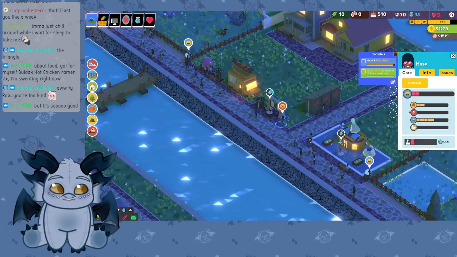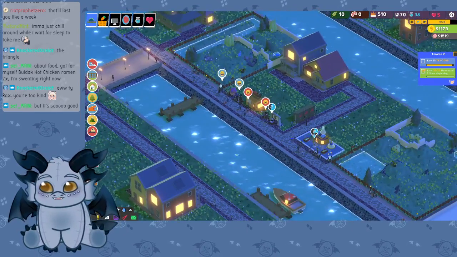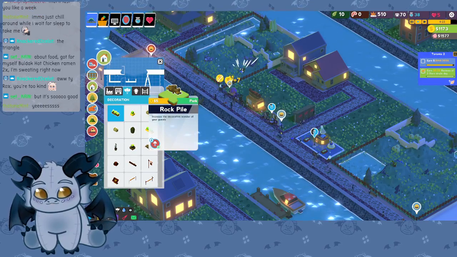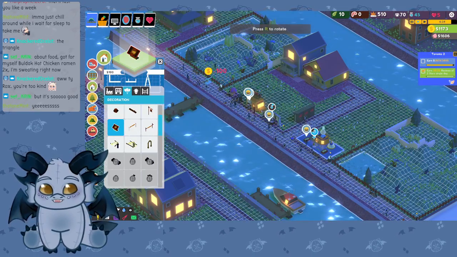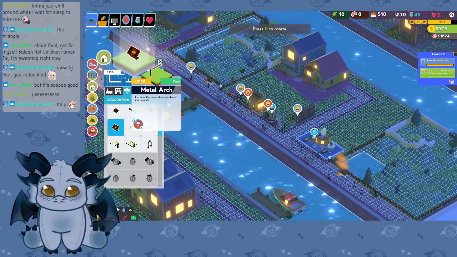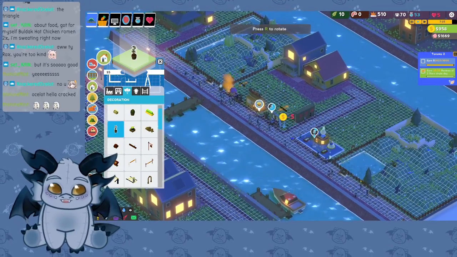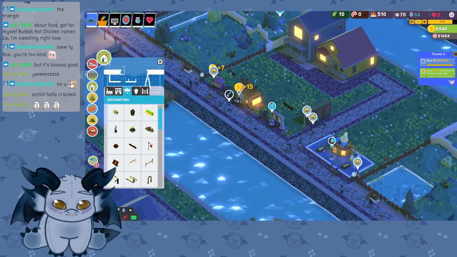What is wrong? Do you have to use the bathroom? Oh, trees and flowers. I don't have trees and flowers. Apparently I need trees and flowers. Oh boy. Decoration. Concrete info sign. We can put an info sign down. Yeah, we could put info signs there. And metal art. Log. Why not? Throw a couple logs down. We got some potted plants. We like plants. There we go. Hopefully y'all are happier now.